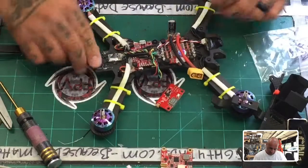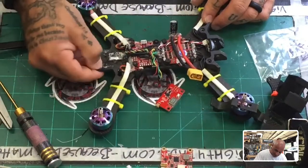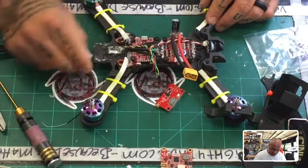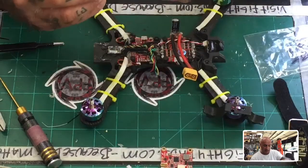Okay. And what I'll do is I'll fly without a back piece for now, just so that I can see which VTX is going to work best. And I think by doing that, I may have some space here. And I'll figure it out afterwards once I get these test flights in.